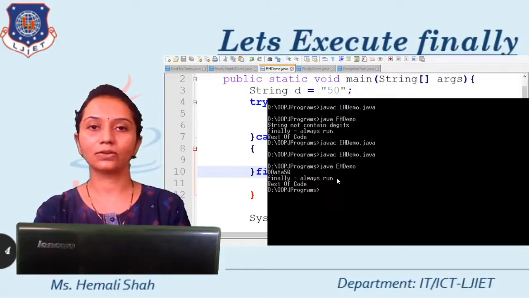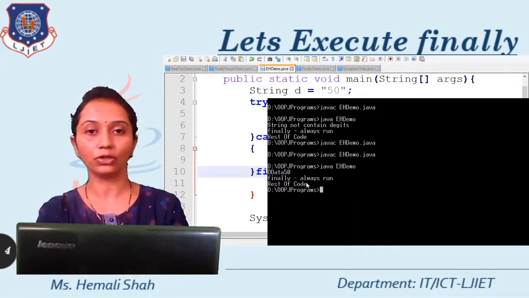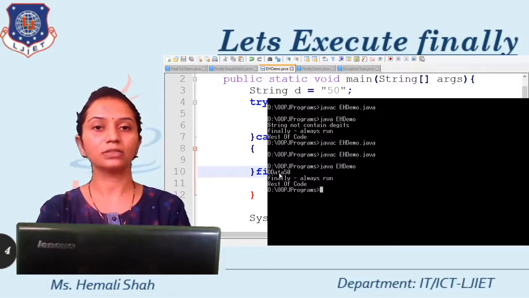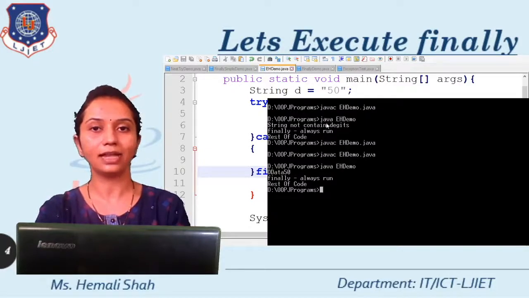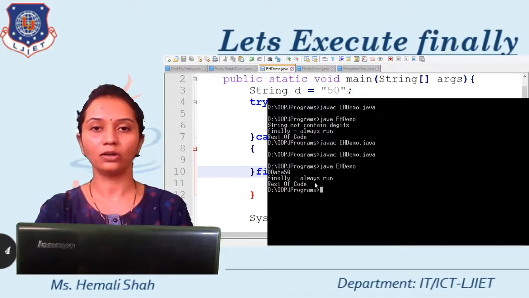Finally always executes. In the previous case we got the output of the catch block as well as the finally block. In this case we are not getting the output of the catch block because there is no error, that's why, right? And the rest of the code executes in both cases because here the error is handled, and here there is no error, and then also this finally block executes.